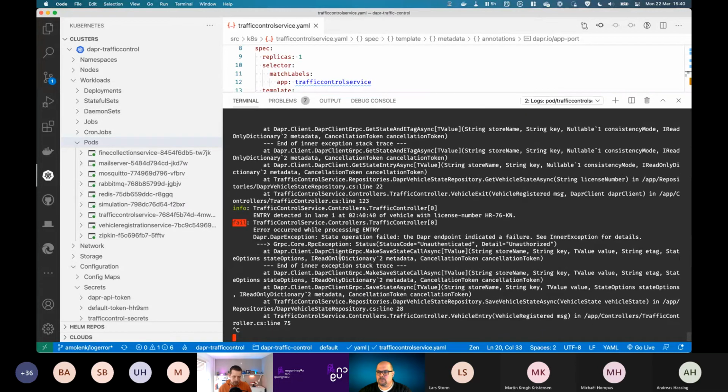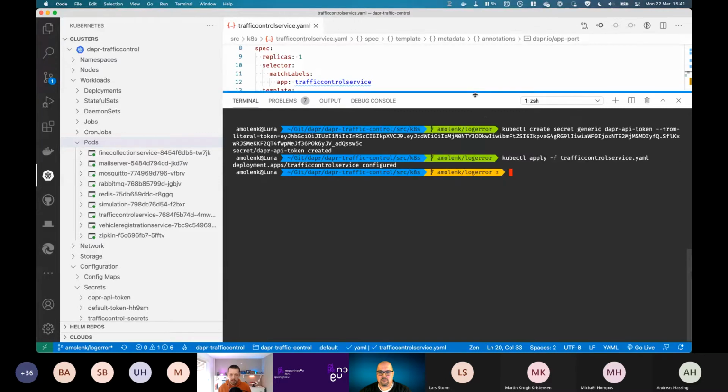Let me kill that so we can read the error message. The traffic control service is trying to do a state operation. It's trying to save the state using the Dapr state management building block, but it gets back a status code unauthenticated because it isn't allowed to do so, because it doesn't yet include the API token in the request to the sidecar.